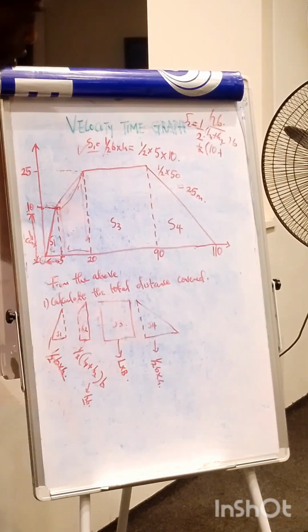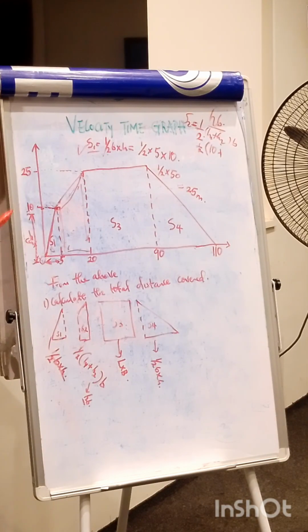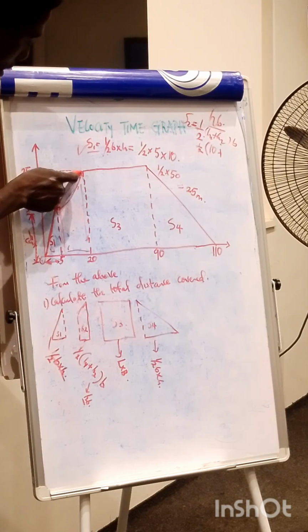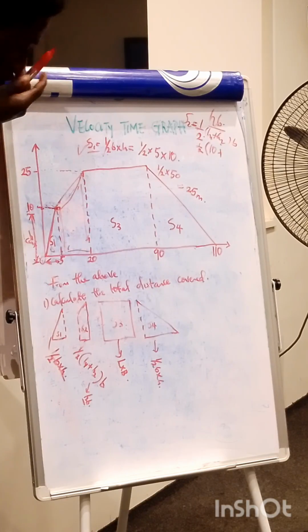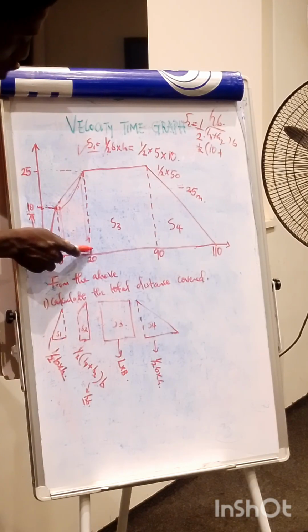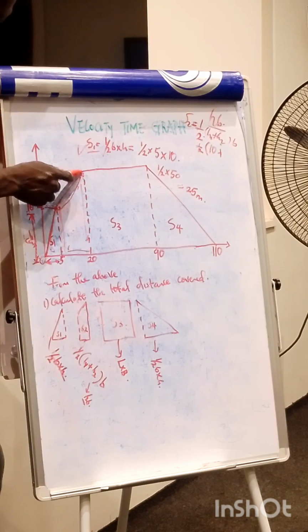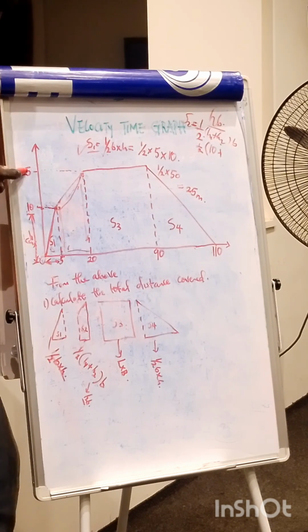Go back to the graph. So we are looking at our S2 house. Inside this house, what is my second height? This is my second height here. In this same house, we have 2 heights. The first height is going up to this place, I trace it back here and I get my 10. The second height is actually going up from here to here, and then when I trace it back to my vertical side, I got 25.